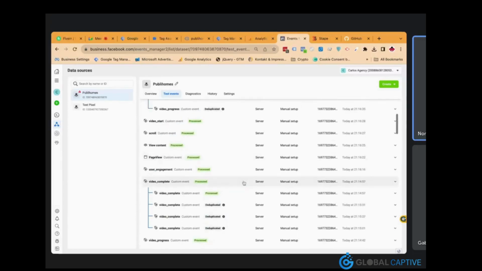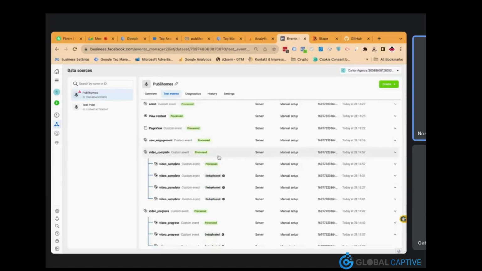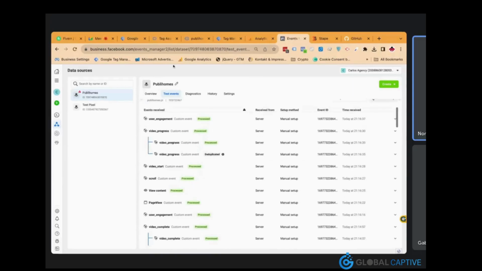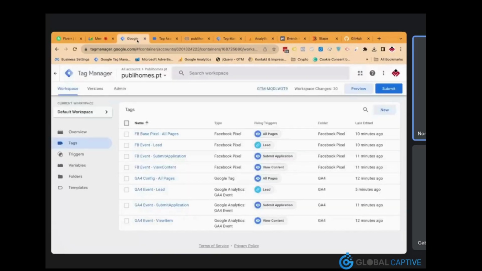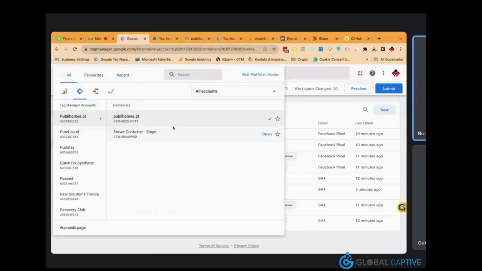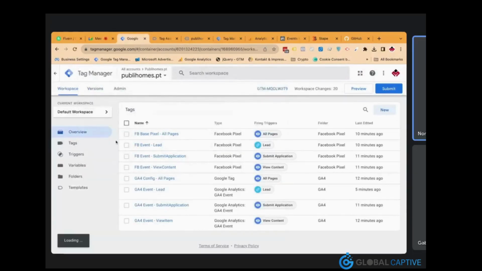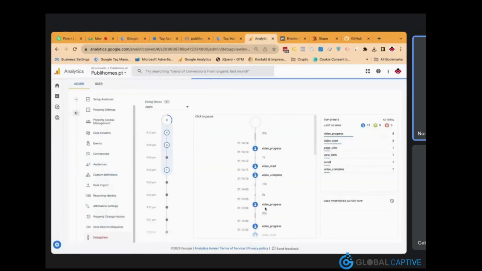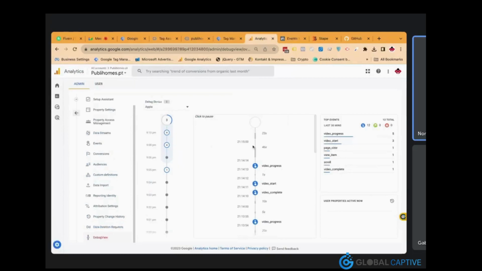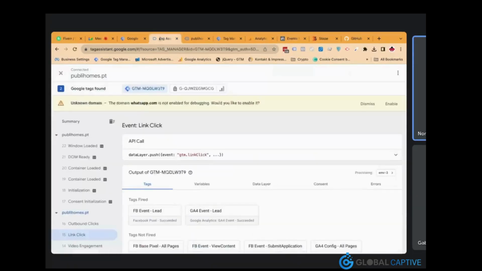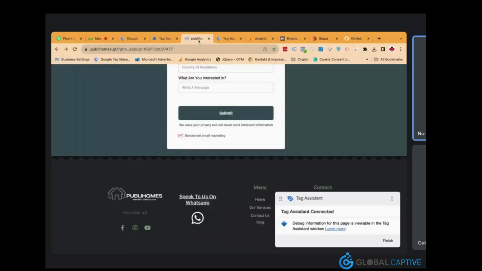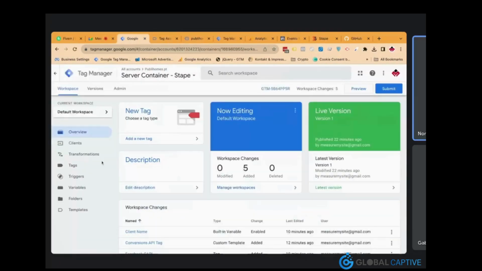What we're going to do next is, for example, if you don't want these custom events to be recorded inside Facebook Events Manager, we can exclude them. This is just a bonus for you. To do that, you go to the server-side container, because we are going to send these events to GA4. We are not going to stop this because it helps us understand user interaction. In case you don't want to track this in Facebook Events Manager, you can exclude these.